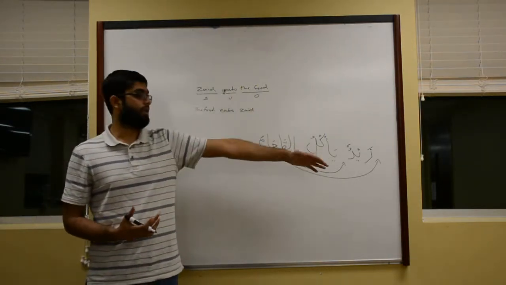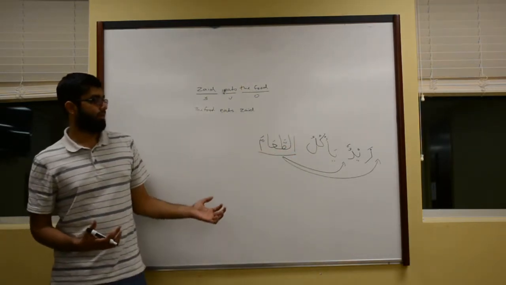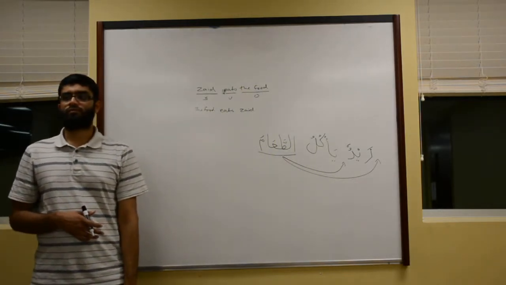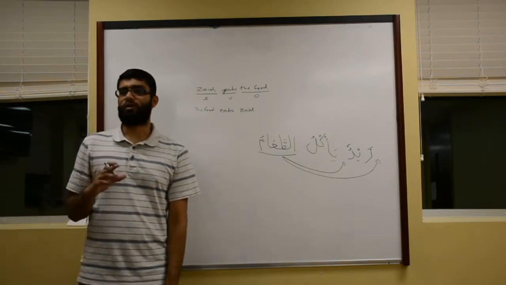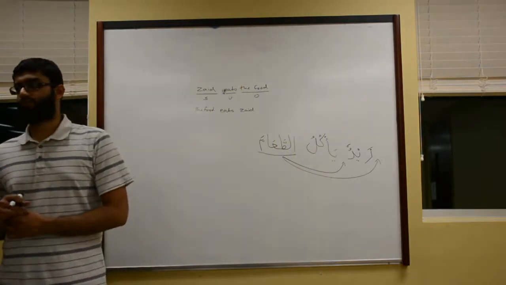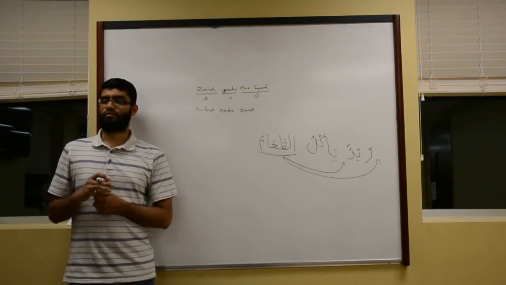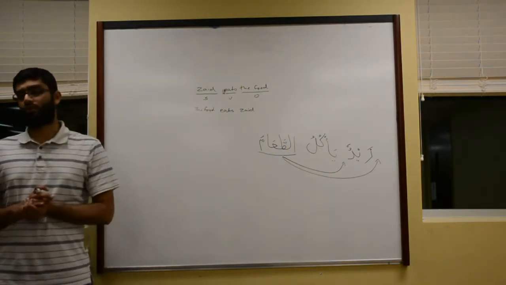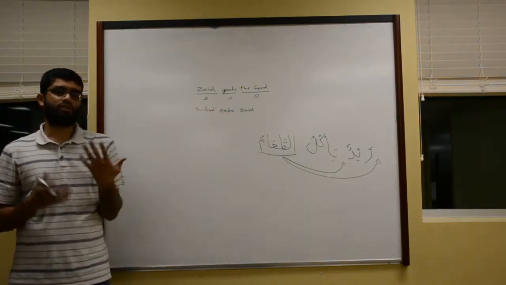I can say at-ta'ama zaydun ya'kulu, or zaydun at-ta'ama ya'kulu. But what about when you're speaking Arabic and you don't say the last vowel? Yeah, if you don't say it, then it's a little bit confusing. But in writing it, you would have to. Even when spoken, of course food cannot eat Zaid, so you can say at-ta'ama zaydun ya'kulu and it would still make sense. Whereas in English, if you said the food eats Zaid, it doesn't make sense.